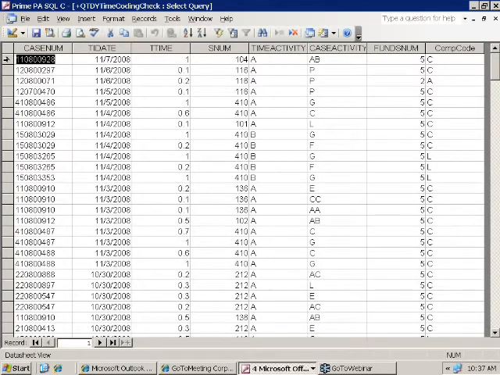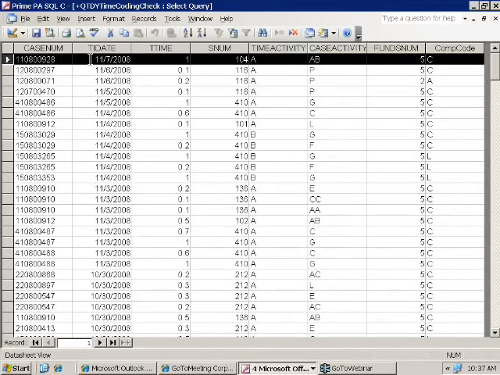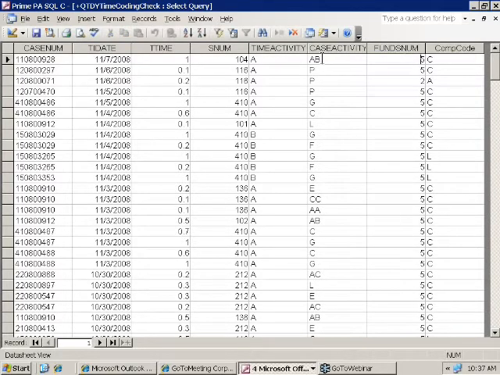But say, for instance, just on this first one, the case number, the date of the time entry, how much time, staff number. The problem with this one that obviously sticks out to me is that it's a PAI case that has regular in-house case activity and time activity on it. Like I said, at Laurel Legal Services, the time activity would be a P or a B, and the case activity would be a P for every single file that has a 5 funding source. That could be different in your program.